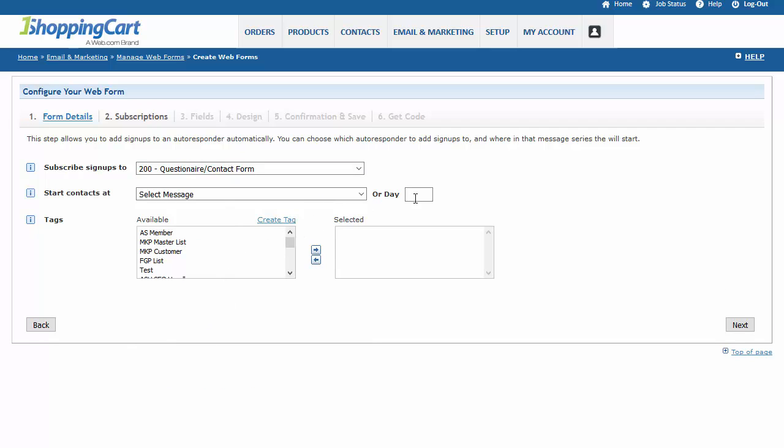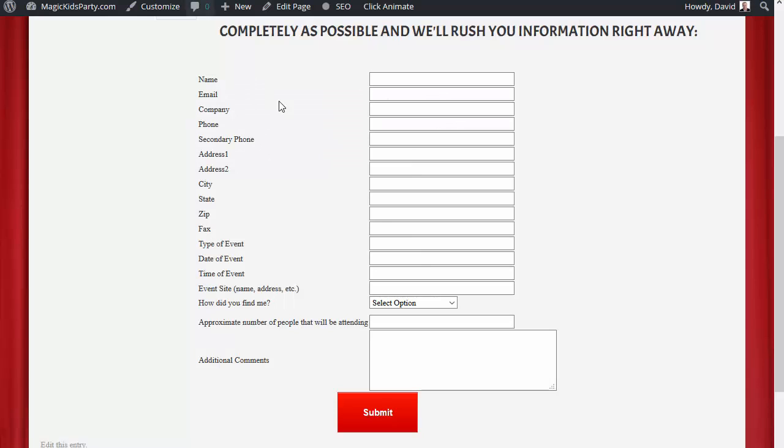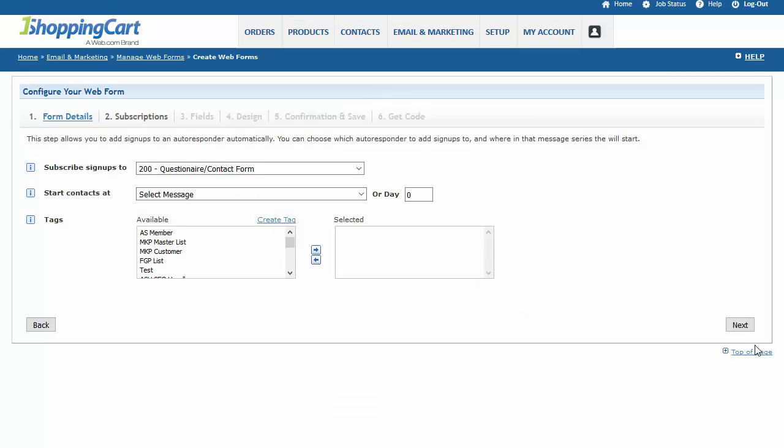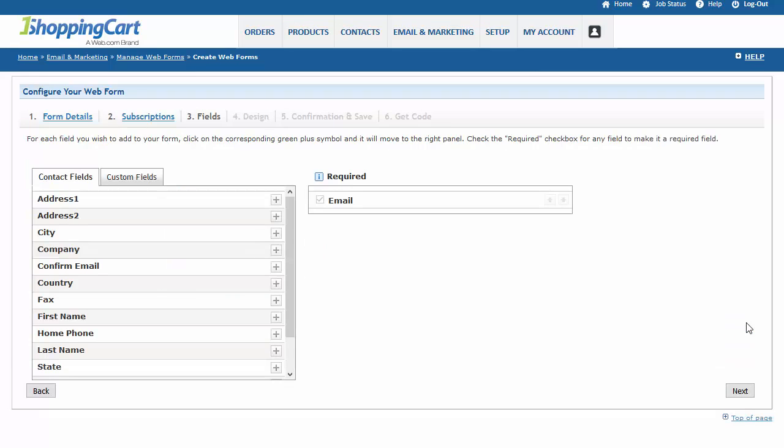Alright, and I just want to start it in the very beginning of the campaign when they fill out this form, so I'm just going to pop in a 0 there. Now if I want to apply a tag, I can apply them as a tag here. So anyone that's going to fill out this new form that we're converting this form to can be applied to a tag, but in this case I'm going to go ahead and just skip that part for now, and I'm going to get to the next part.